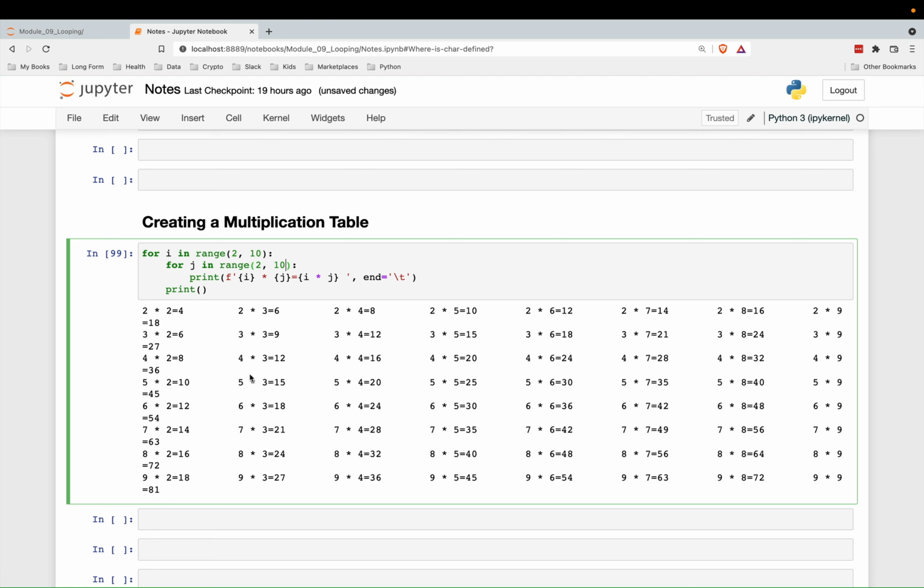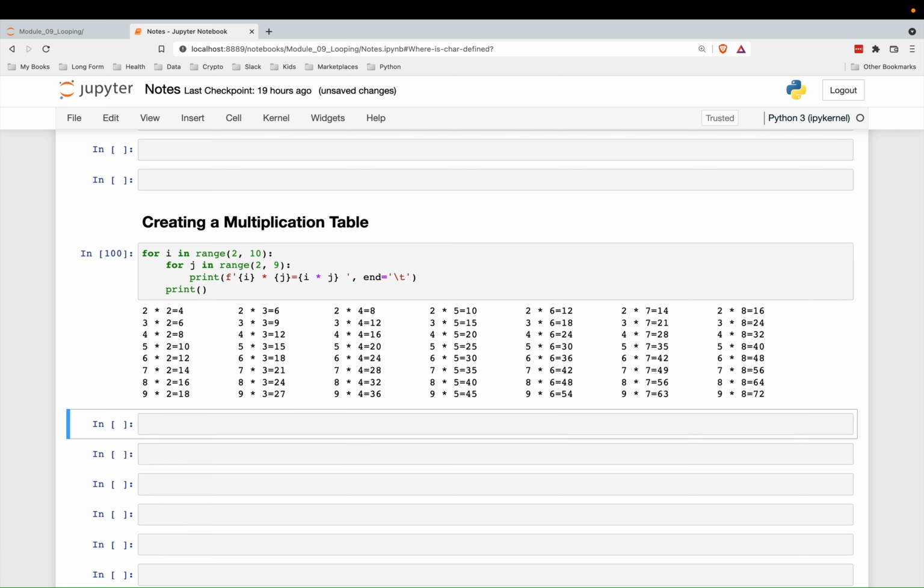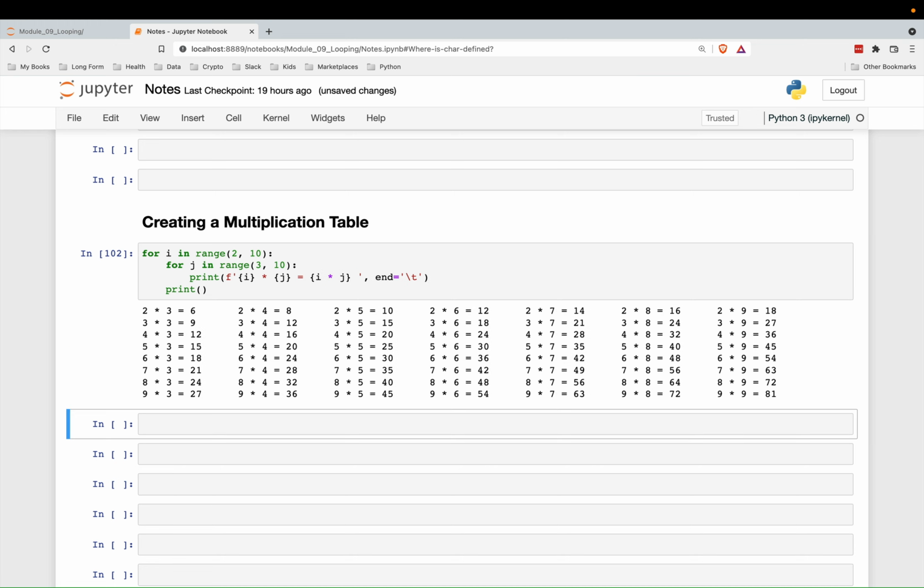And so that looks pretty good. Maybe we just cut down on one of them. So instead of going all the way to, actually we can go from 3, since that's a more interesting one. Okay, so that's what we can fit on our screen like that. Maybe we can put the space back. Okay, so that looks a little bit better.